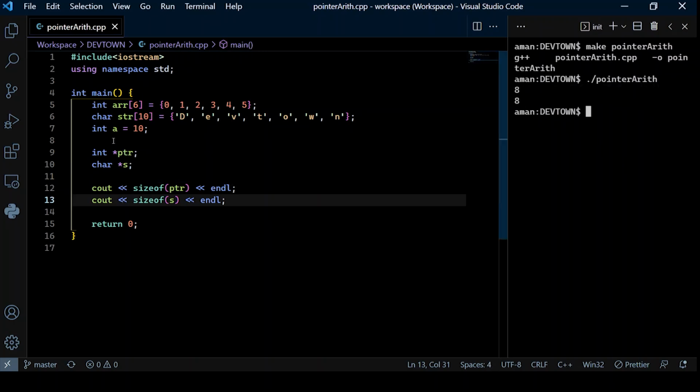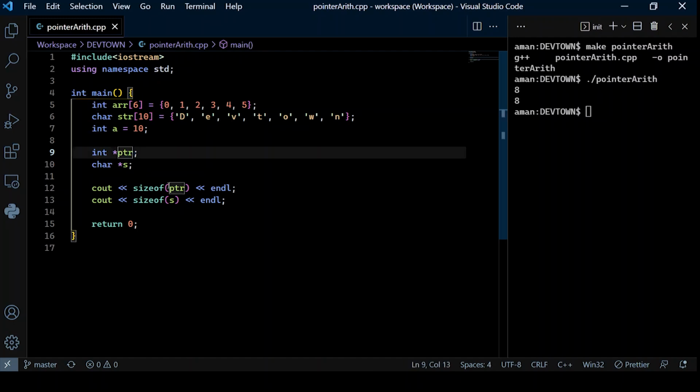We know that pointers can only store addresses, so it makes sense that they occupy 8 bytes. But if pointers only store addresses and each pointer type occupies the same amount of space, why do we actually tell which data type it belongs to? Why are we declaring the data type of a pointer? The data type of a pointer is necessary in two situations: when we try to dereference a pointer, and during pointer arithmetic.